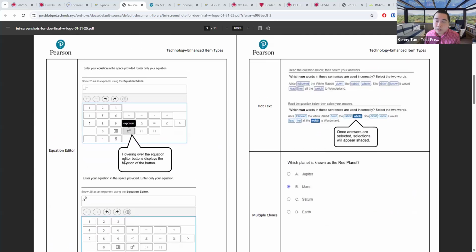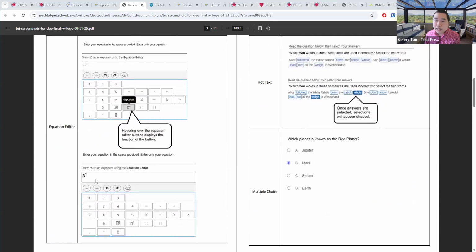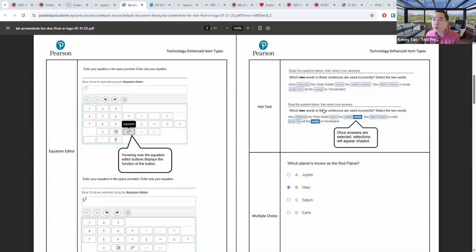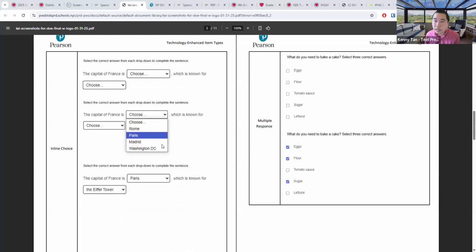There's the equation editor feature where you'll enter an expression or possibly an equation as your answer. There's the hot text where you'll have to highlight words in a sentence or maybe even a paragraph. There's also the inline choice, which is sort of just more drop down menu questions.